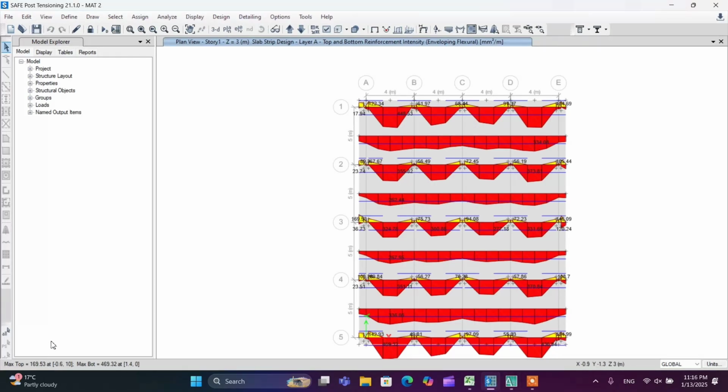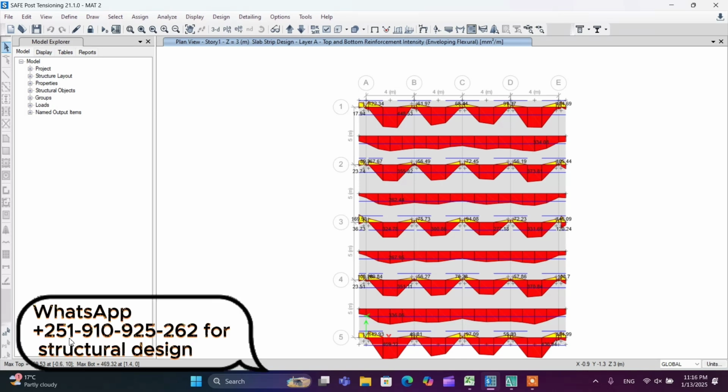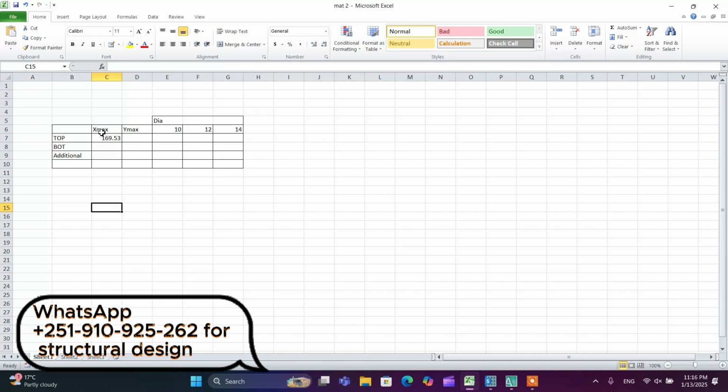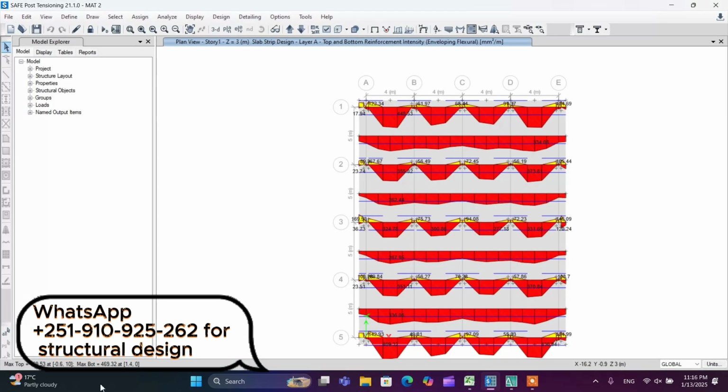So the maximum area of reinforcement in the X direction, that is the top area of reinforcement, is 169.53. So you have to record your data as top area of reinforcement in X direction, that is the maximum area of reinforcement, 169.53, and that of the bottom area of reinforcement in the X direction is 469.32.